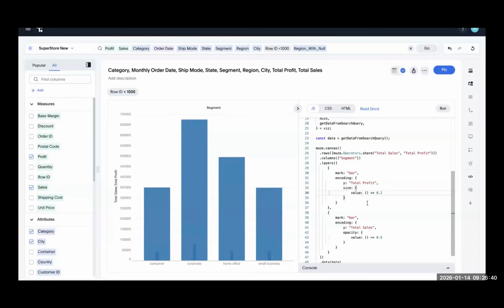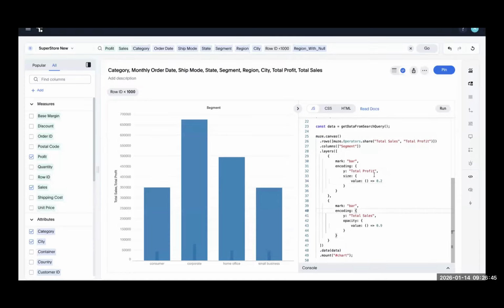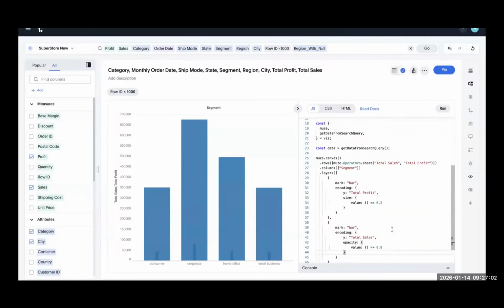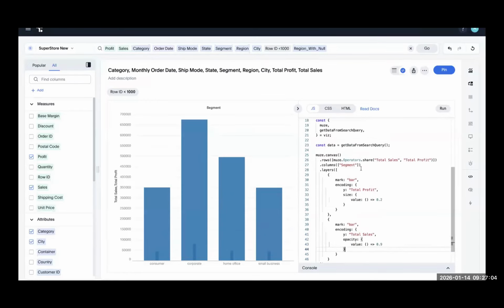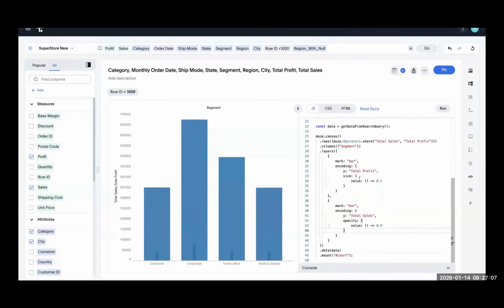Yeah, it's something like a bullet chart. Maybe it depends on the data, like if you use different fields like total sales and maybe projected sales, that way we can have a better bullet chart. But it will create a bullet chart by superimposing two measure fields on top of each other, and then applying size encoding and opacity encoding. So yeah, this is some basic things in Muse API. And let's talk about formatters and other new things that we have added.